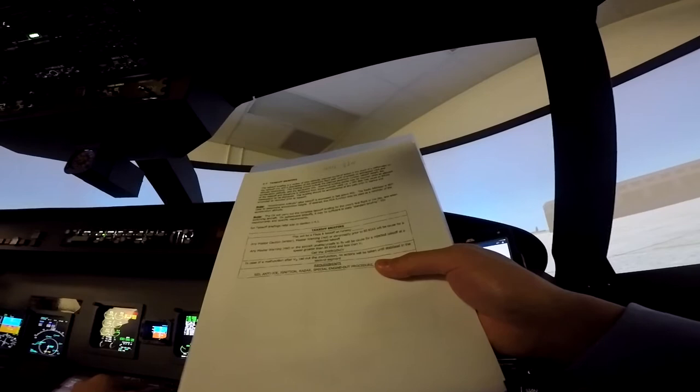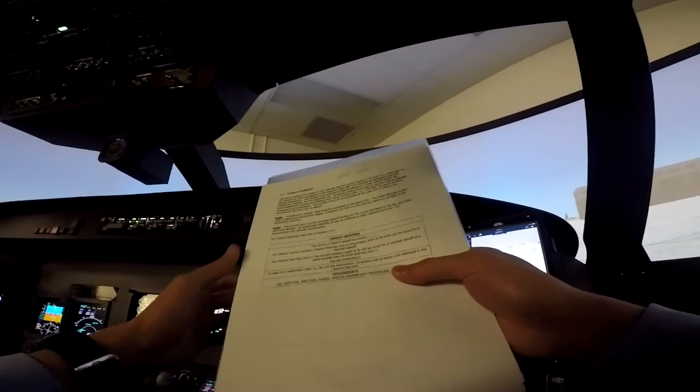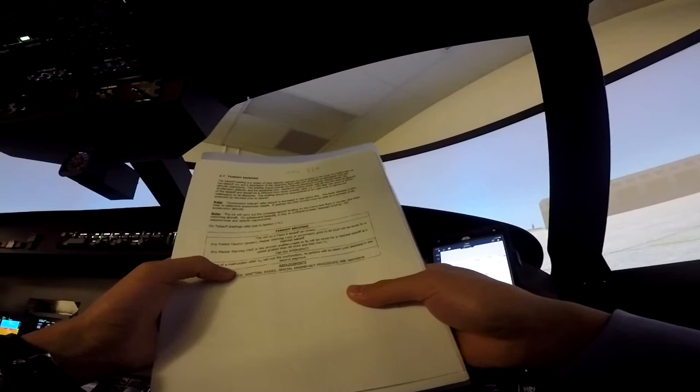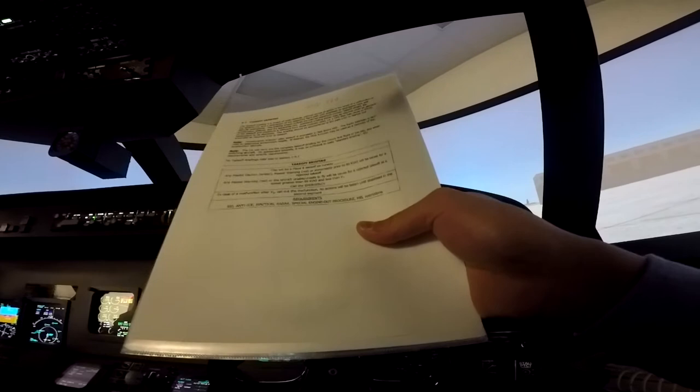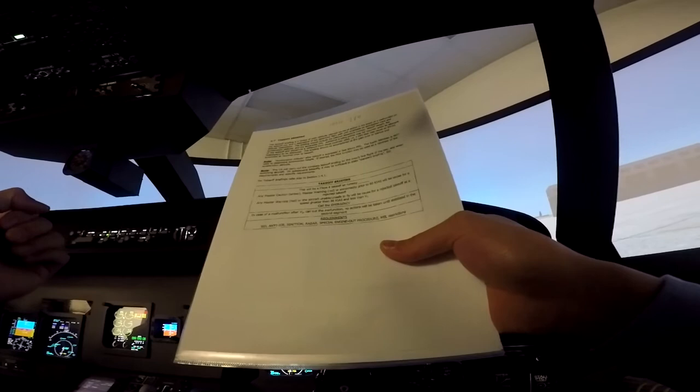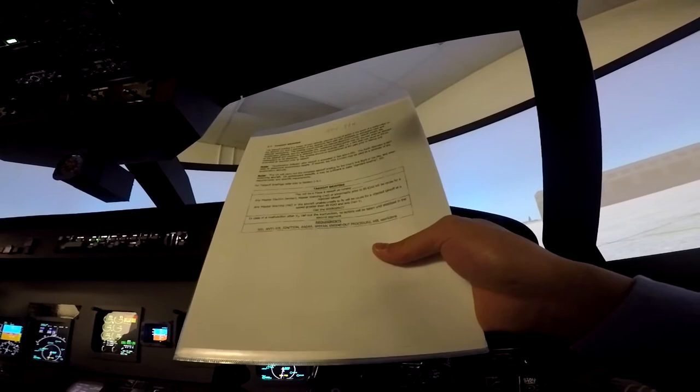The non-flying pilot generally is the one who calls the emergency. So in that one it says call the emergency, you'll say you'll call the emergency, because you're technically briefing it to him. And in case of malfunction after V1, call out the malfunction. Who calls the malfunction? Non-flying pilot. No actions will be taken until stabilized in the second segment.